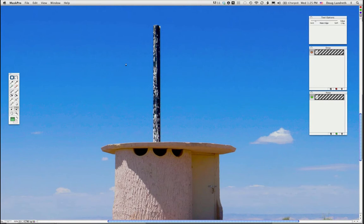These hard edges of the building make sense to start with the pen tool. I suggest everybody get conversant with the pen tool — become proficient with it because it can be your best friend. If you just click, you're connecting the dots. If you're going around a curve, you click and drag to create a curved line. Then click and drag again in the opposite direction for another curve. Here's what I mean about the Mask Pro interface: if you click delete, it gets rid of the last point. Delete again, it gets rid of the one before. You don't ever have to worry about losing your work.